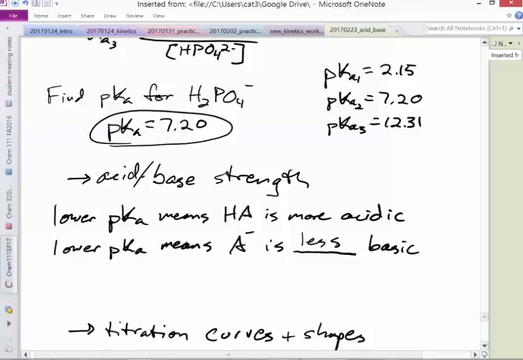Why did I go to the trouble of specifying HA and A minus? Does that matter? It does. It's always about the pair when you're talking about pKa, but an acid, by definition, is not acting as a base. So the A minus is the chemical that's acting as a base, if you're talking about what's a stronger base. You have to look at the base. Whereas if I'm asking about acid, you have to look at HA because that's the acid. So if it's the second of three equilibria, you're looking at that equilibrium, but if it's a base, you want A minus, and if it's an acid, you want HA. Yep, very good question.